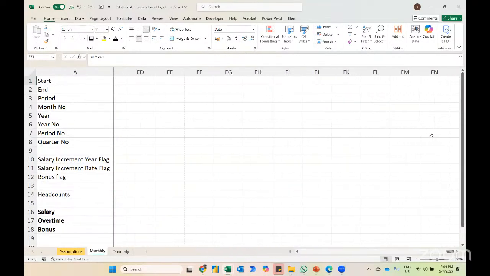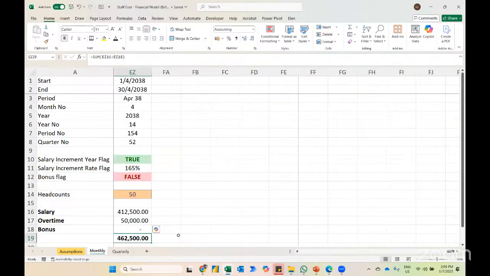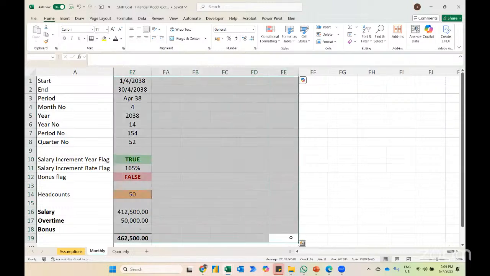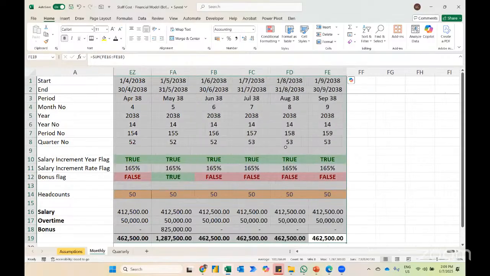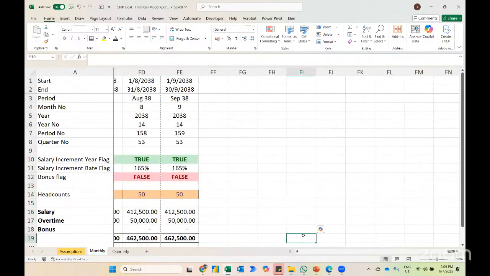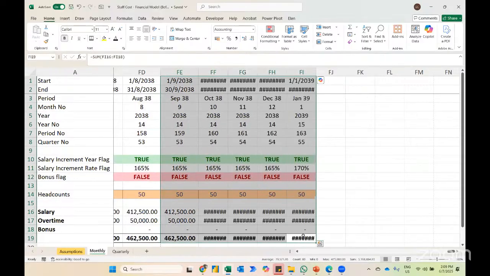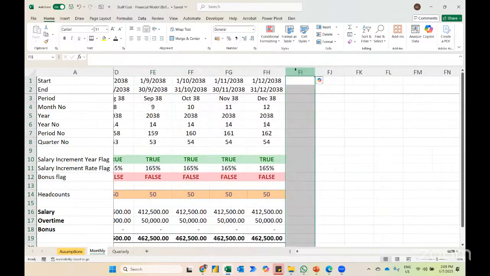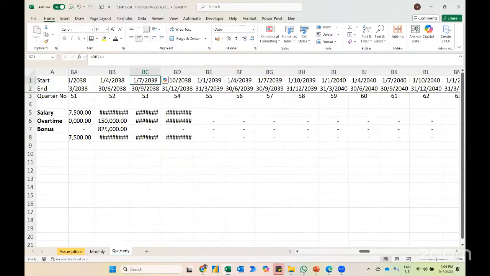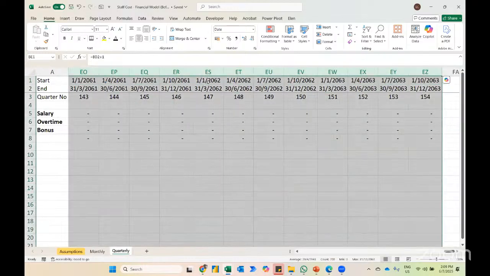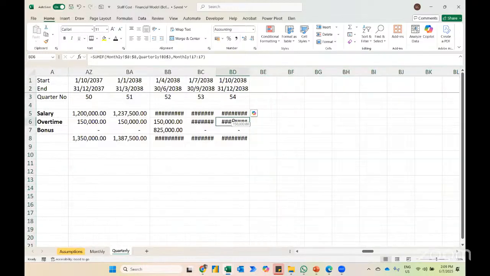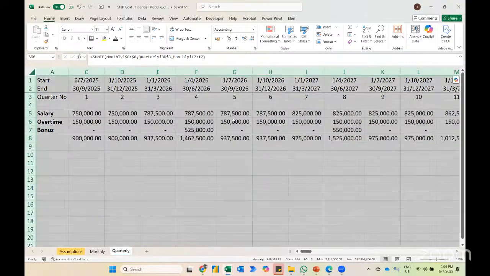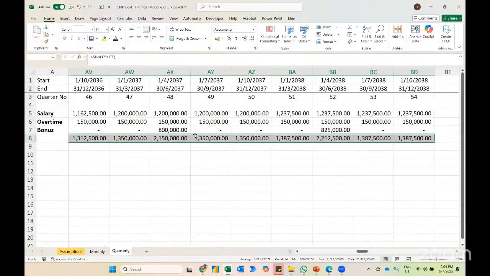Maybe I'll just go here. Control Shift Up, Control Shift Left, Control R, Alt HOI. So this is September. Control R, Alt HOI. So now you have December. I'm just going to press Control minus. So this is until December, and we don't have any data in 2029. So I'm just going to delete this, Control Space bar, Control minus. Okay, Control A, Alt HOI. Now we have this data over here, Control B, Alt HBU.